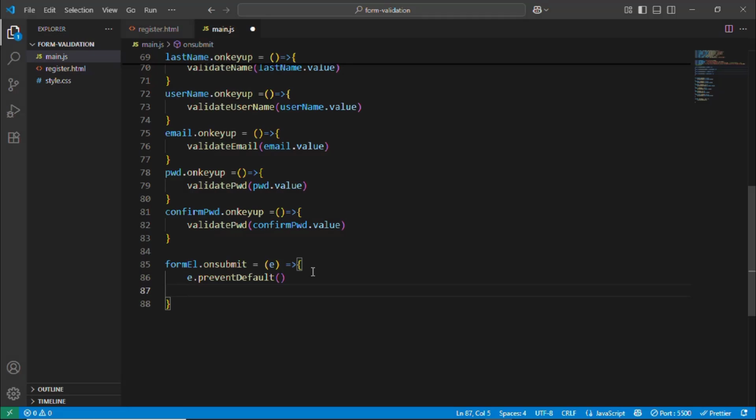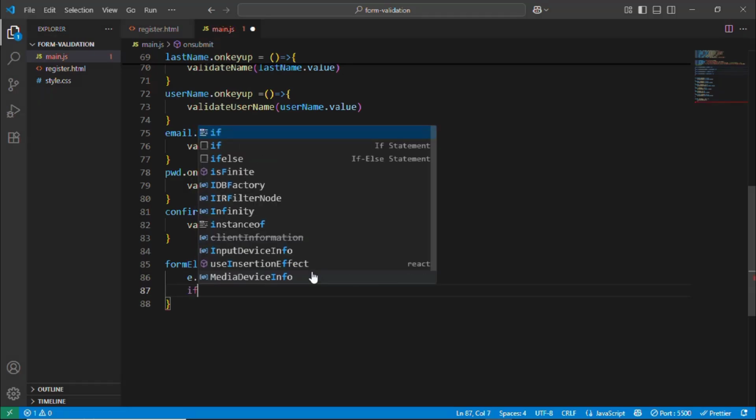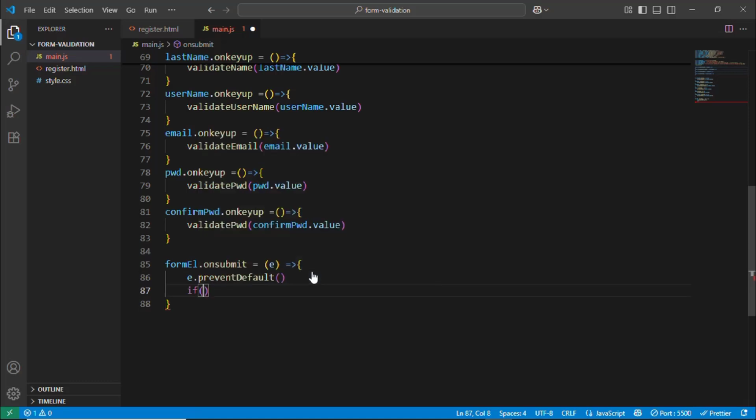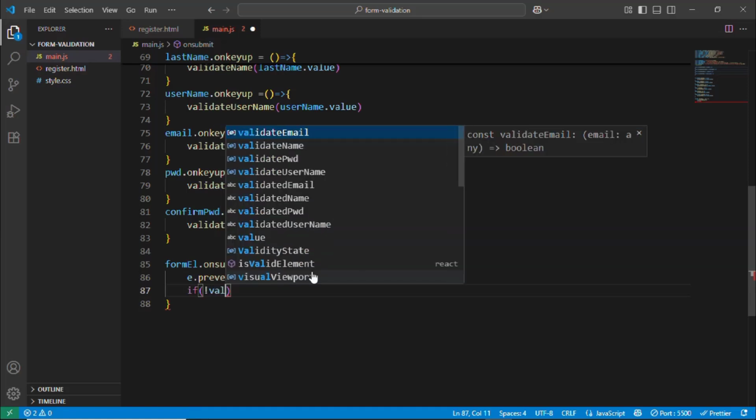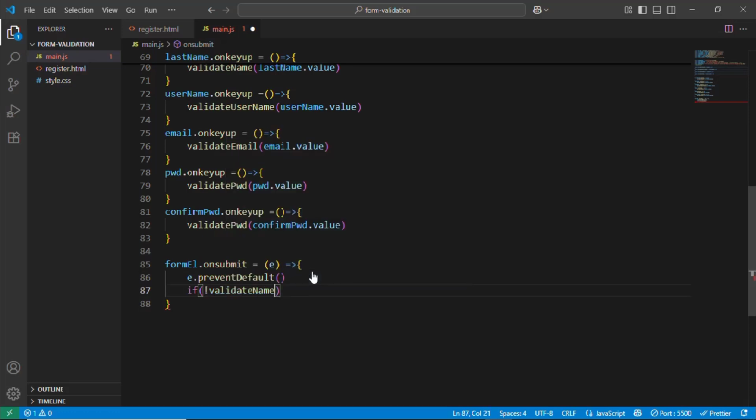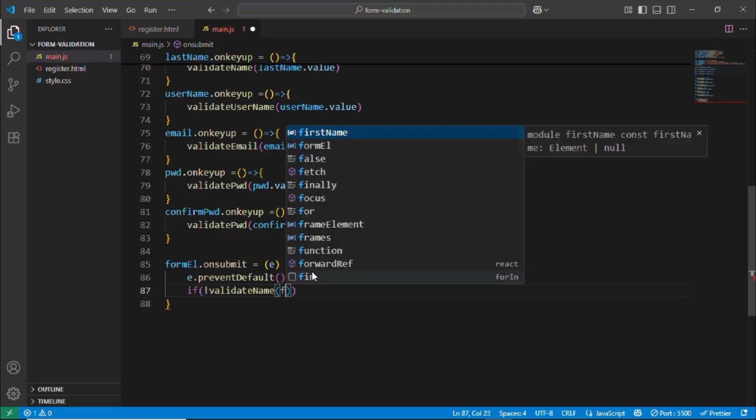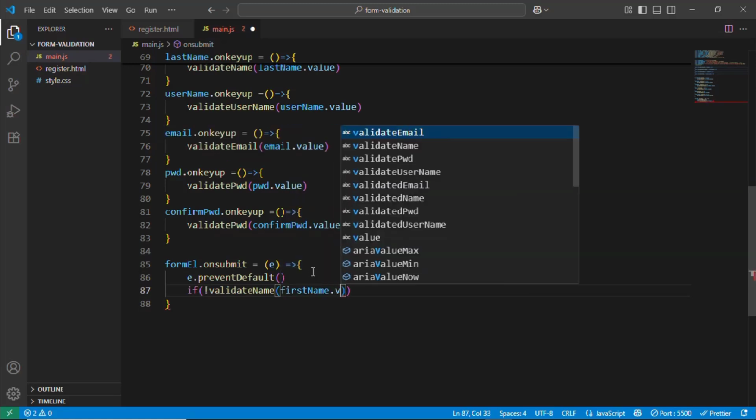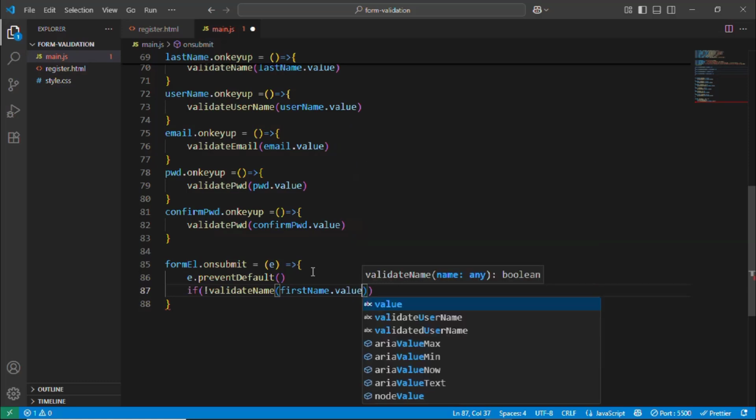So with this, we can work on the form inputs. So here we use if statement to check if we enter the valid inputs. So we start with the first name. If validate name, so if this returns false, and then we pass the first name dot value again.